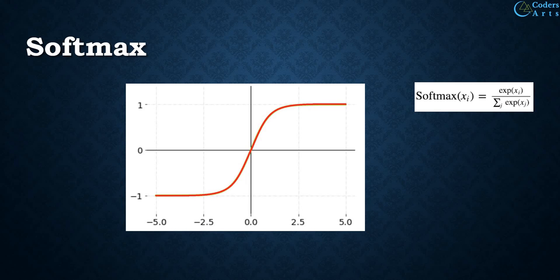It determines the relative probability. This is the formula of softmax. The softmax function squashes the input numbers into output numbers between 0 and 1, so that you will get probability values at the end. The higher the input number, the higher the probability value. This is usually used in the last layer in multi-class classification. After applying softmax, in the end you decide on the class with the highest probability.